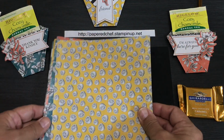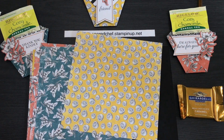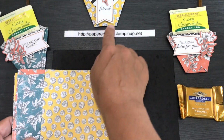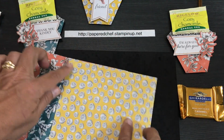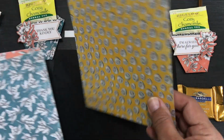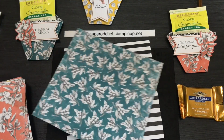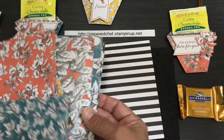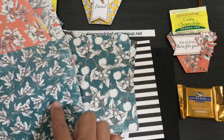So what you need to do is take, we're going to create 2 of these. Use your pattern paper, any pattern paper you have in your stash. It doesn't have to be what I'm using. You're going to take the small patterns. It looks better with small patterns. See how these little patterns show up here. We're going to use the colored side on the outside. So that's the side we're going to flip over and fold. So I'm going to use this one and this one. Or actually we already used, just the smallest patterns you can find, as opposed to something like that. That's too big of a pattern.